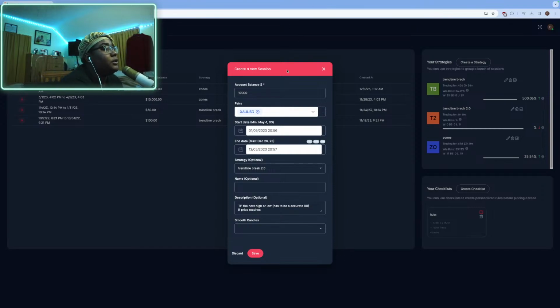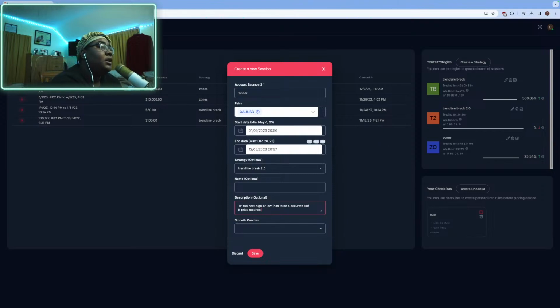Alright, so I already hit create new session. So when you first get it, and by the way, you have to pay for this. It's either $35 monthly or $365 for the year. If you don't know what it is, or if you just bought it or you're trying to get into it, here it is. You get this little tab here, right? I've been using this for months now.